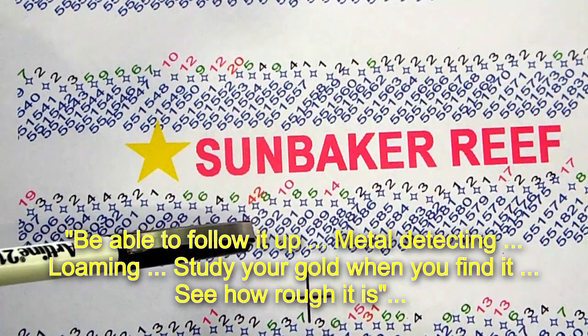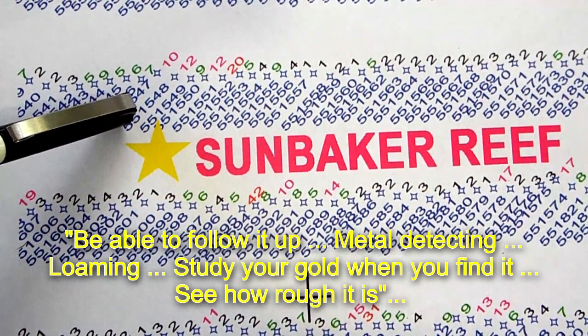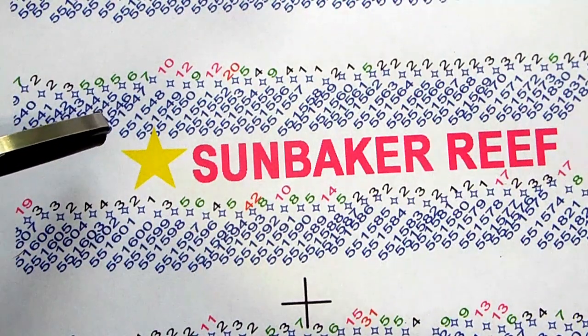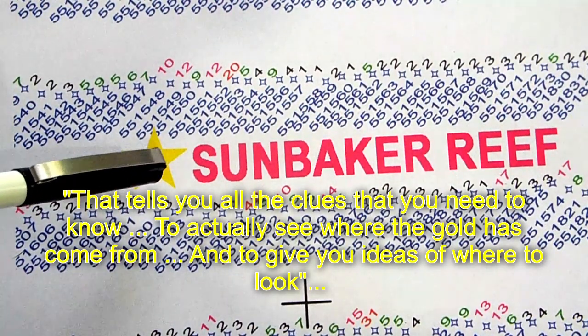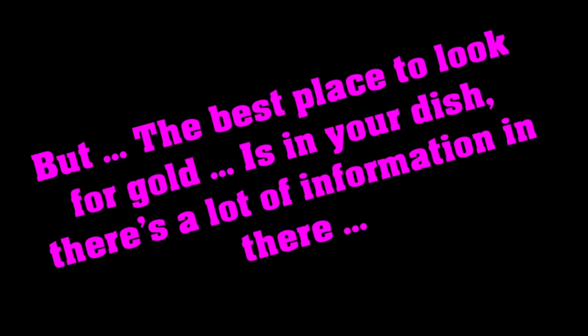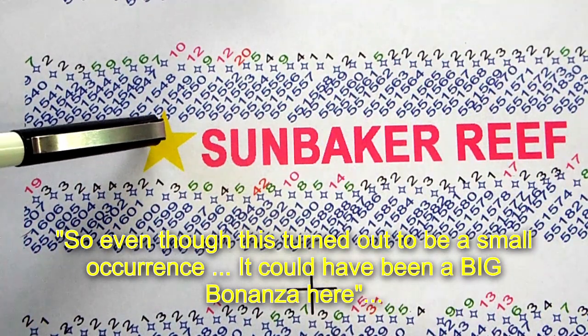Be able to follow it up, metal detecting, loaming, study your gold when you find it, see how rough it is. That tells you all the clues you need to know to actually see where the gold comes from and give you ideas where to look. But the best place to look for gold is in your dish. There's a lot of information in there. So even though this turned out to be a small occurrence, it could have been a big bonanza here.